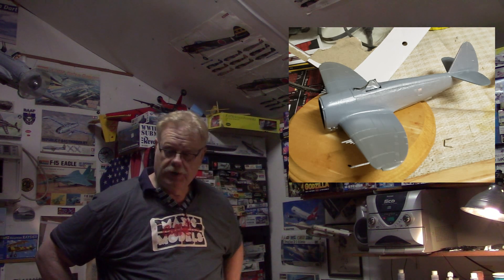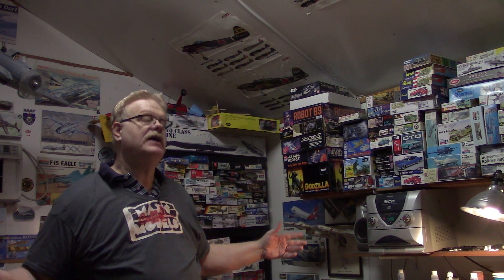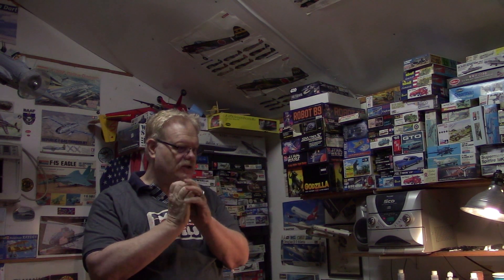Somebody — it might have been Orange Tabby — suggested that the launch umbilical tower is really not looking as good as a rocket, and I agree. He suggested instead of trying to display that rocket on it, why not use it in a diorama video and maybe blow it up. I think that's an excellent idea. Since the last video was serious and dark-toned like the War of the Worlds movie, and we've been poking fun at camp sci-fi and horror movies lately, I thought the next diorama video might be a slightly campy, tongue-in-cheek 60s Japanese sci-fi kind of thing — and that'll give me a perfect excuse to blow up the launch umbilical tower.